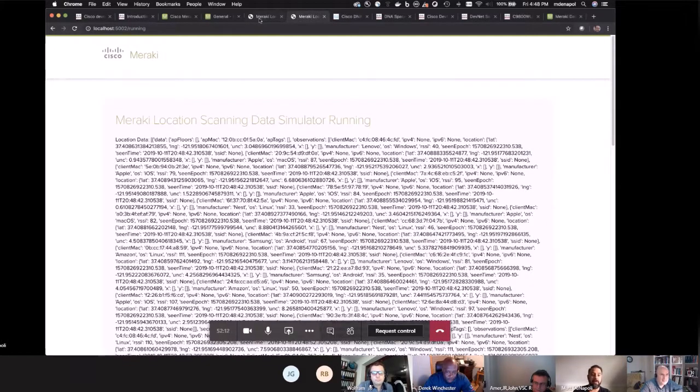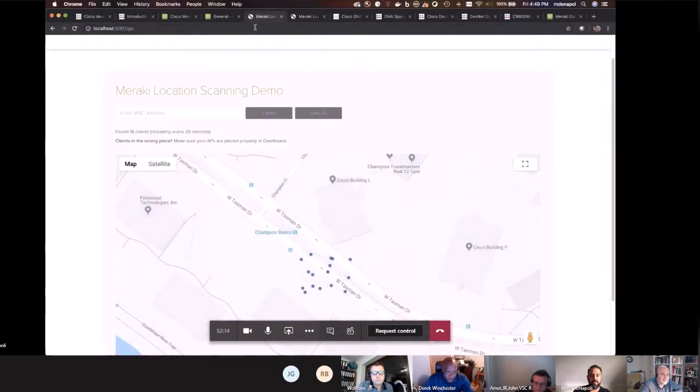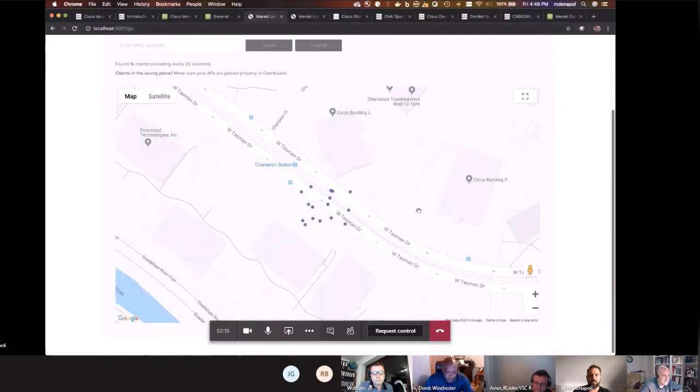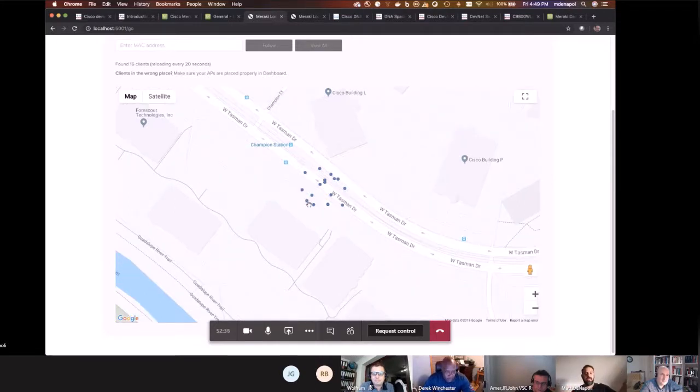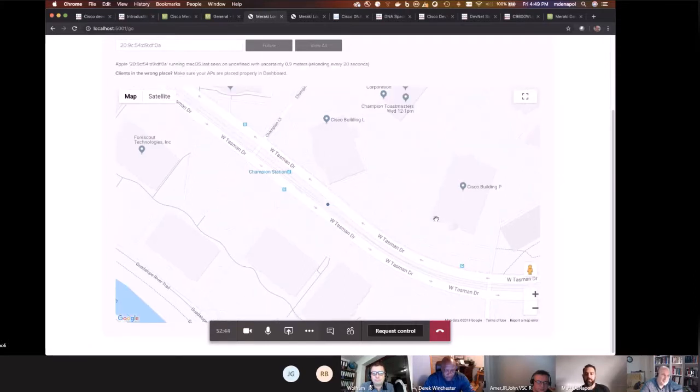Now what should happen is this should update to the space that we were looking at, and it'll move clients around this area. Now, there is a limitation to this particular simulator in that it only provides GPS coordinates versus XY coordinates. That's another differentiation between classic Cisco infrastructure and Meraki, and you'll see all these move at the same time. But it found 16 clients, so we're excited about that. If we wanted to follow a specific client, we can clue in on that one.